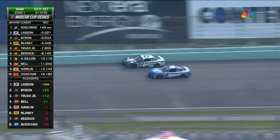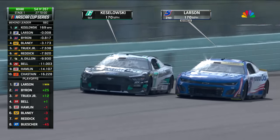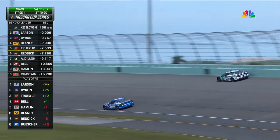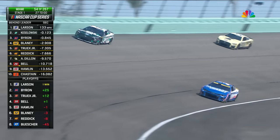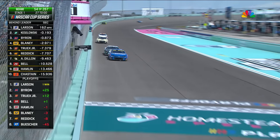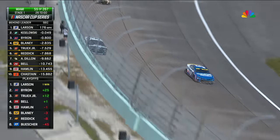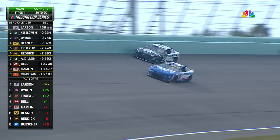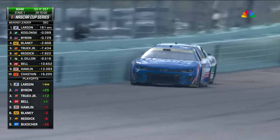As you see the five of Kyle Larson right next to him — this is fun to see him try to make this pass on the bottom of the racetrack. We saw Byron make the pass earlier running the bottom. Look how well he pins that left front to the white line — that whole car is just sliding through the corner. It takes such discipline on the throttle, steering, and corner entry. Now Brad Keselowski tries to jump back on the outside.